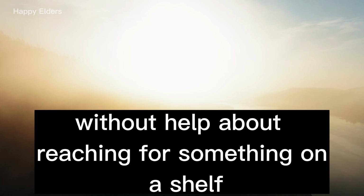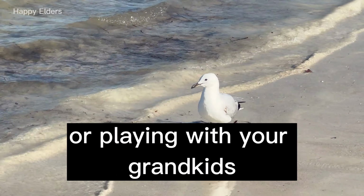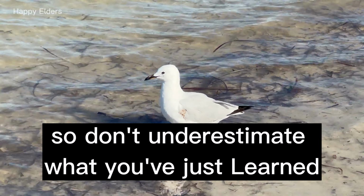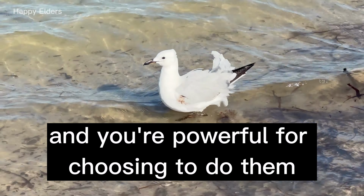About reaching for something on a shelf. About walking to the mailbox, enjoying a day at the park, or playing with your grandkids. These are the real victories. These are the things that matter. So don't underestimate what you've just learned. These exercises might look gentle, but they're powerful. And you're powerful for choosing to do them.